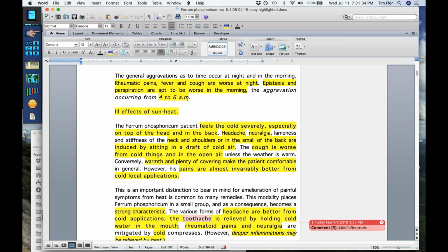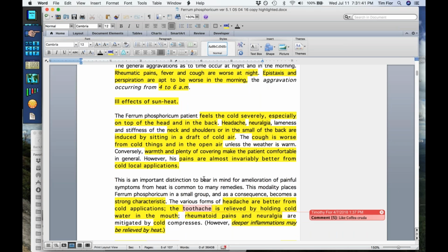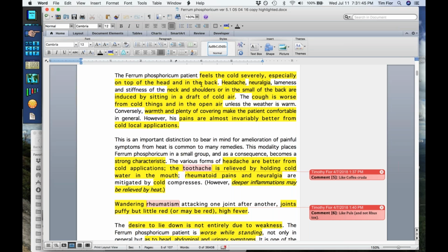The aggravations, not a lot of time aggravations, but the rheumatic pains, fever, cough are worse at night, and epistaxis and perspiration worse in the morning, 4 to 6 a.m. It can have bad effects of sun heat, like belladonna, gelsemium. The ferrum phos patient, again, is kind of a weak, anemic patient. They feel cold quite a bit on the head and the back. They can get headache, neuralgia, back, neck, shoulder pains by sitting in cold air or a draft. The cough is worse from cold things and in the open air, much like phosphorus. So this is more of a phosphorus element in ferrum phos. Warmth and covering make the patient more comfortable.